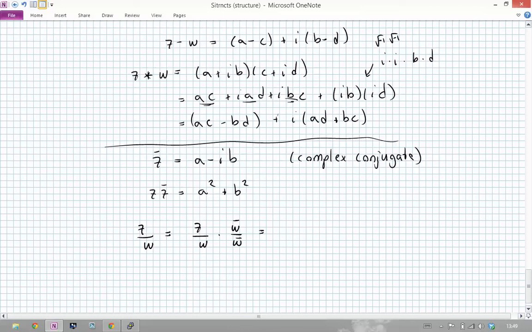And what I've done is I've reduced this division problem into two smaller problems that I understand. 1 over w times w bar, this guy here, that is a real number.